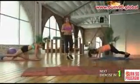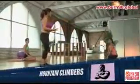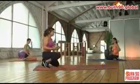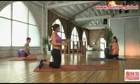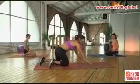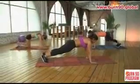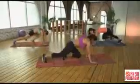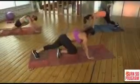Way to go. Okay, for our last movement here for the core, we were doing a mountain climber. So we're going to stay in that same position, but what we're doing is you're moving your feet at a faster pace versus a slower pace of the knee drive. So you're on your hands and your toes. And let's go ahead and move into a mountain climber. Back and forth. Core stays tight.